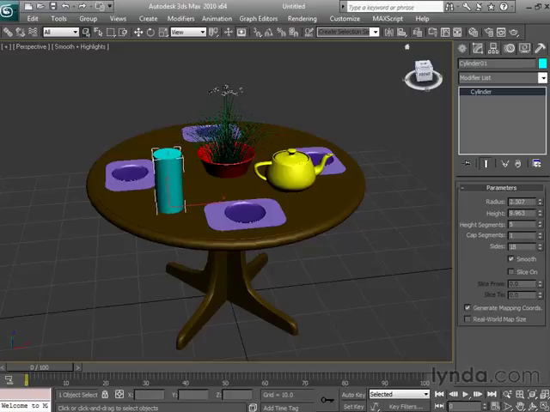At the bottom of the screen is where you go when it's time to animate. The area that looks like a ruler is called the timeline or trackbar. It tells you how long your animation is, measured in frames. Above the timeline is the time slider, which is what you use to move in time, pulling it to the right to go forward in time, and carrying it back to the left to go backwards.